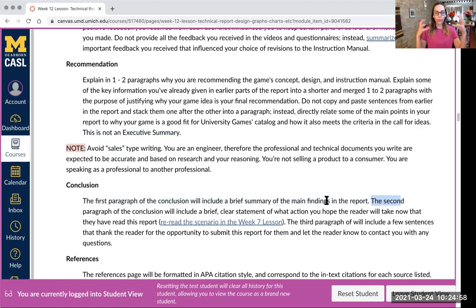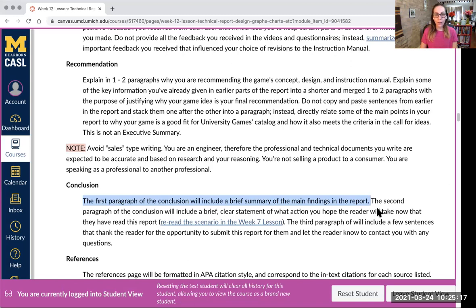So remember, you have short paragraphs that are focused. You're not expected to necessarily have a 6-sentence paragraph all the time. In this case, the first paragraph might only be 1 to 2 sentences, but it has a very specific purpose and it has very specific content in it.